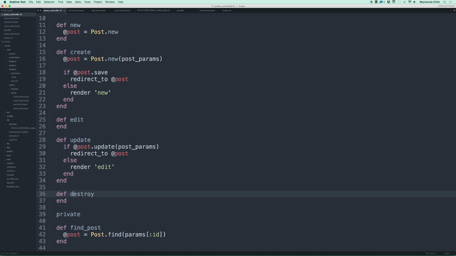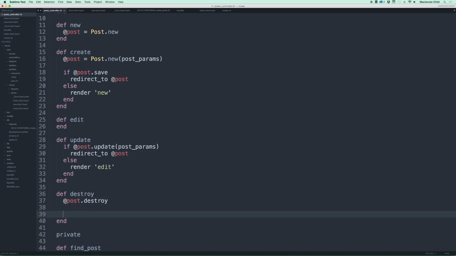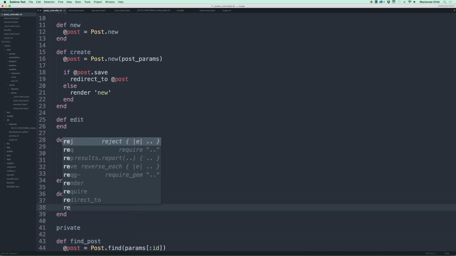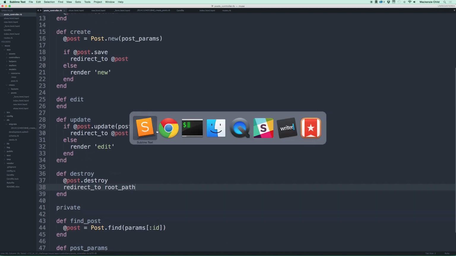And then for the destroy, we're already finding the post we want to destroy. So we'll do @post.destroy. And then let's redirect to the root path. All right, let's save that.